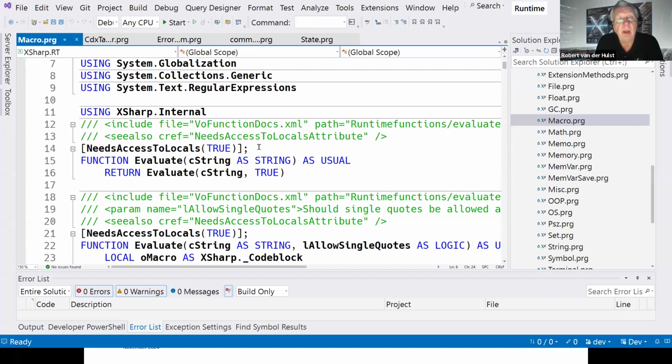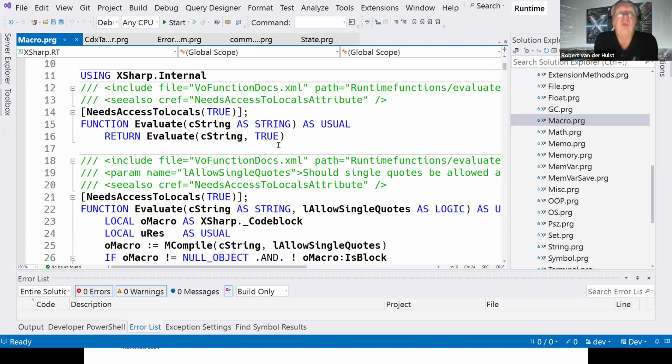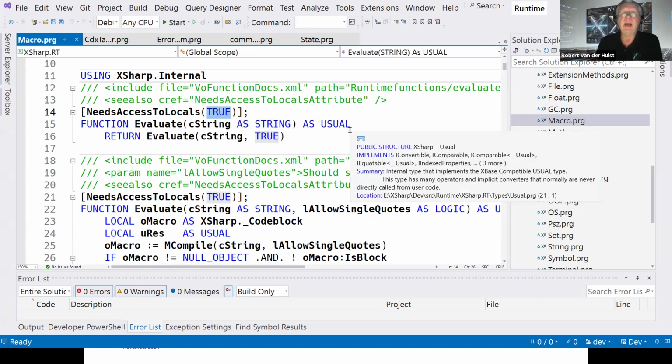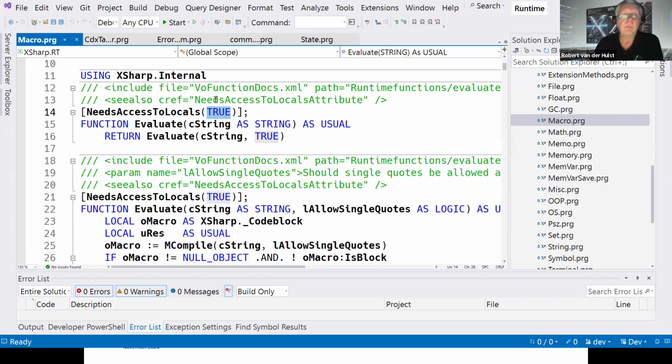Now, that is not common, and we have marked several functions in the runtime with a special attribute. It's called NeedAccessToLocals, which says this function wants to see the locals and wants to maybe update the locals. The true here says this function can actually update locals.